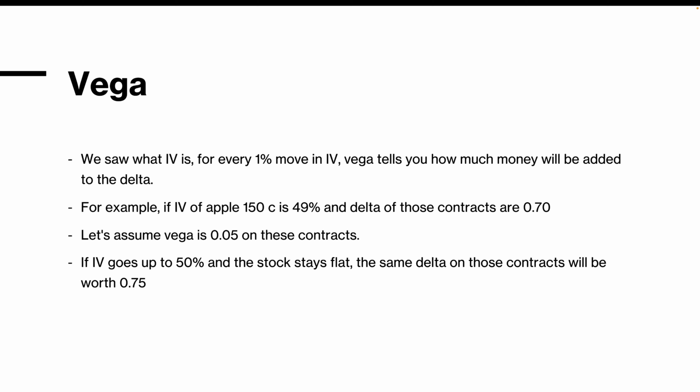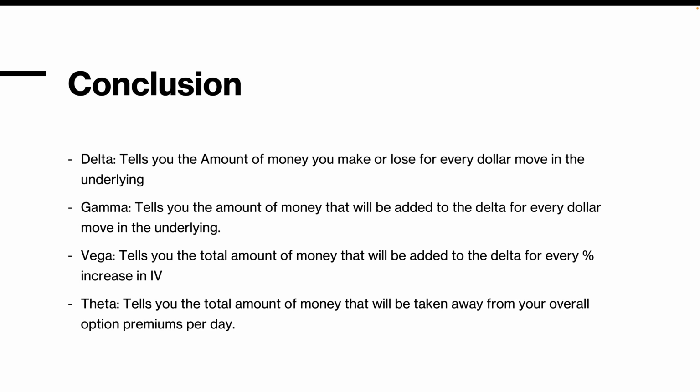That's what happens during earnings as well. If you play pre-earnings, and the stock is going against your direction but your contracts are still pushing higher, you must be confused: wait, I got calls, the stock is going down, but my contracts are still going up. The answer is that the implied volatility is surging, which is actually keeping your contracts alive. How much you're making or losing for every single percent jump in IV is measured by Vega.